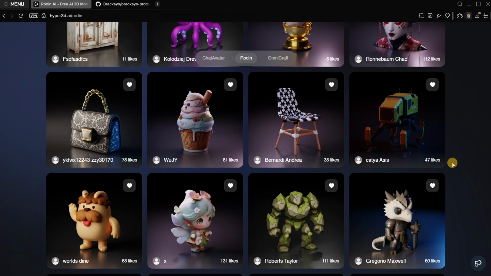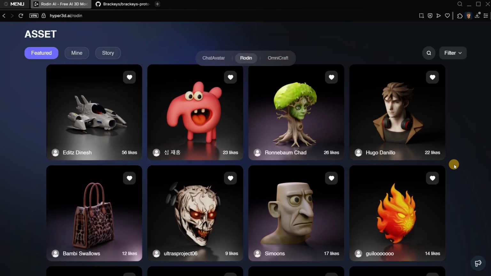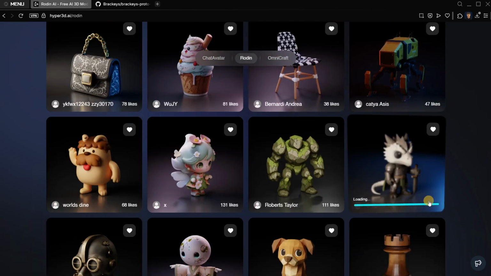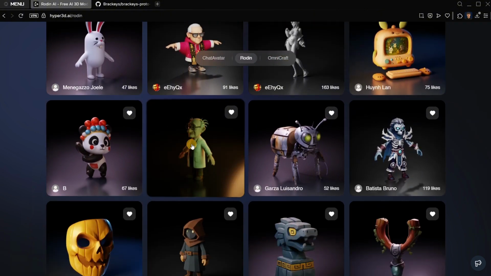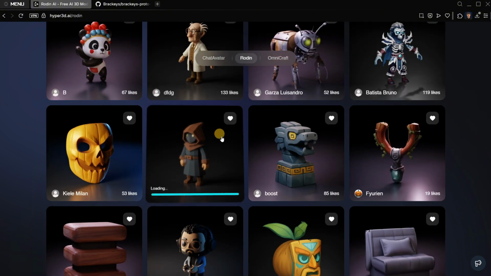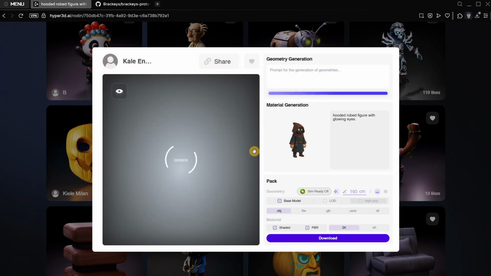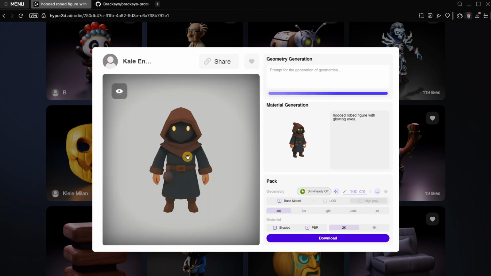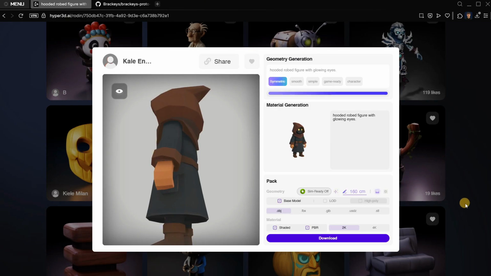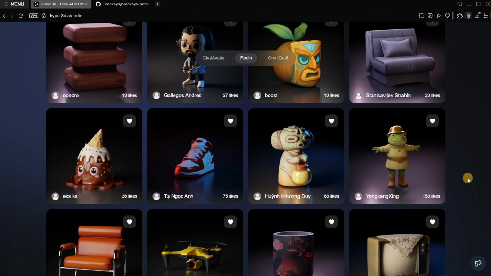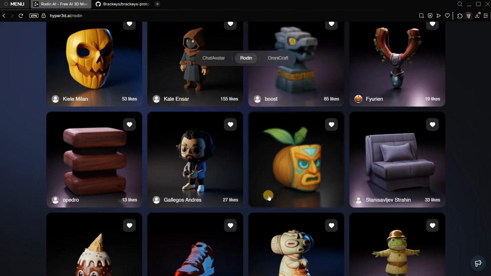And also, by the way, talking about characters, there are dozens of characters that are already generated here if you wanted to use some pre-made ones. So for example, in this case, you have this guy over here, and this other kind of doctor or whatever he is, this one. Take a look at the style of this one. Pretty interesting, the style of this one. It's kind of using squares or more primitive shapes. So pretty interesting everything that you have over here, just as a stock of stuff that is already made.